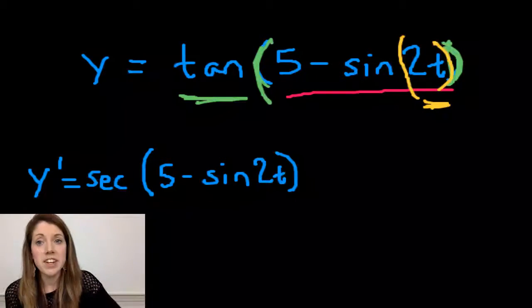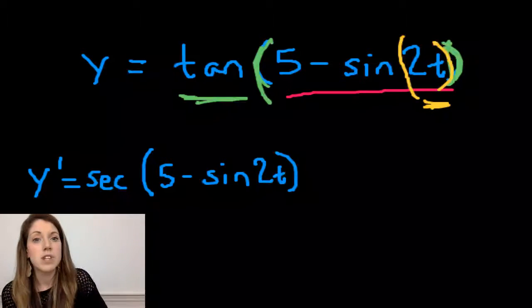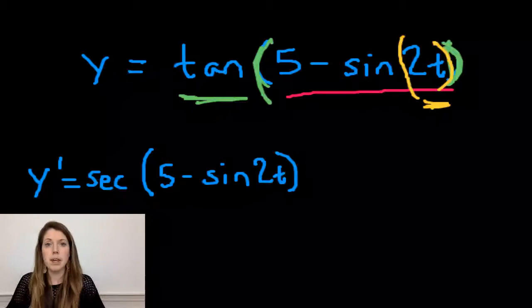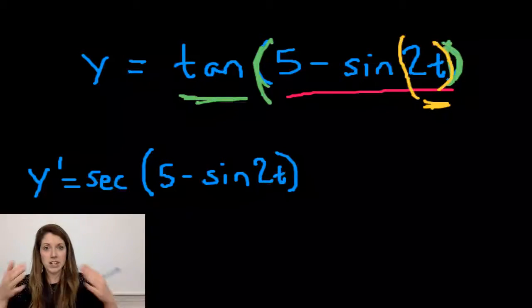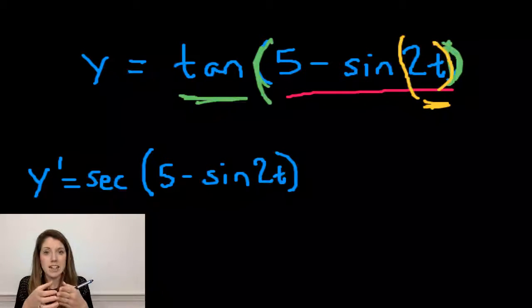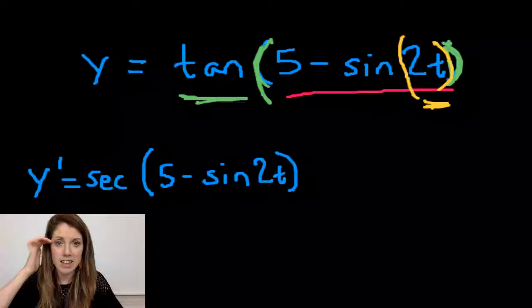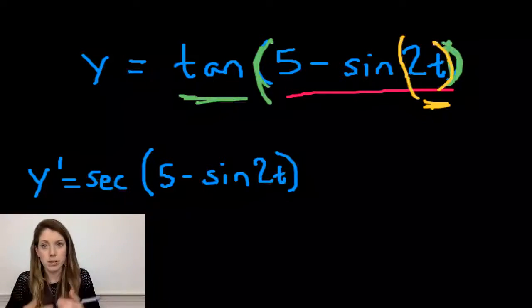Then we're going to move to the next level. You know what, I will do it in another color just so that we don't get confused. Times the derivative of what's inside, the next level down. It's like unwrapping a package. Have you ever unwrapped one of those gifts within a gift within a gift, and then you get down to the bottom, it's this tiny little gift, but it's really awesome because you had to unwrap 10 gifts to get there? Well, that's kind of what we're doing. Unwrap the outside, move to the next one, move to the next one.